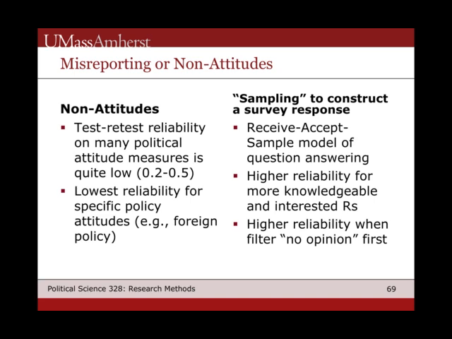People might have a bunch of considerations that push them to support a policy, but they just happened to have read a newspaper article that day about how jobs programs actually harm lower income people, and then they think, no, I'm not in favor of this policy, even though in general they might have a bunch of considerations that support the policy. The thing that had triggered things that day didn't support it. One of the interesting responses then is that you would expect that the more knowledgeable and interested people are about politics, and in essence the more they have screened out sources of information that are contradictory, the more likely they are to be pulling from a consistent and not very diverse set of considerations. So you tend to find much higher reliability among higher interest, higher knowledge, and more partisan respondents.